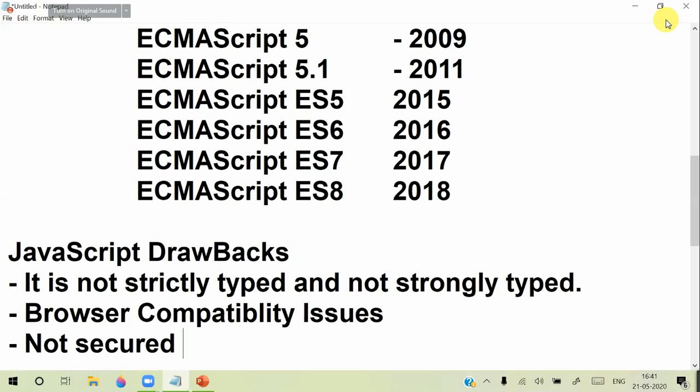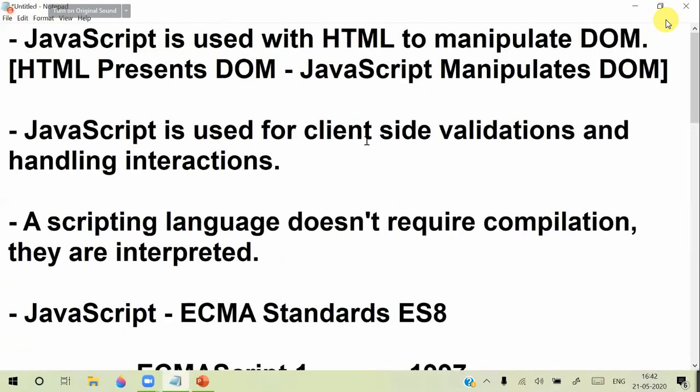It is running on the browser. Generally the first question that comes is why we need JavaScript in web technologies. To reduce burden on the server. JavaScript is used to manipulate HTML and to handle client-side interactions and validations.